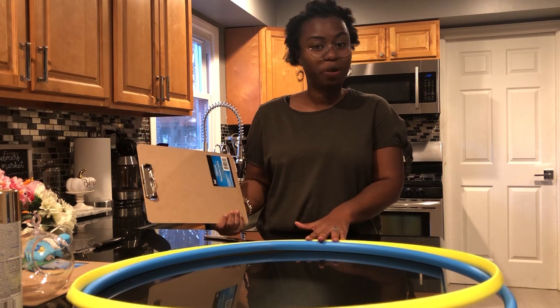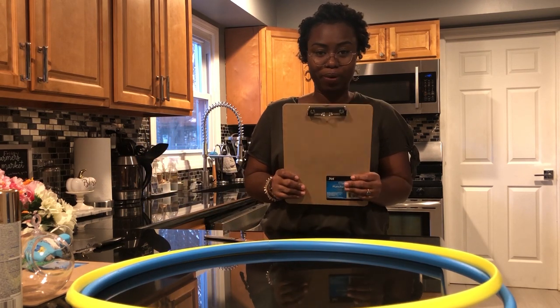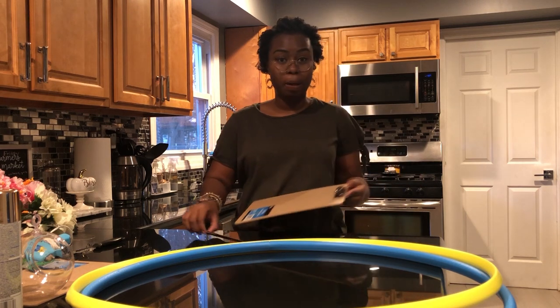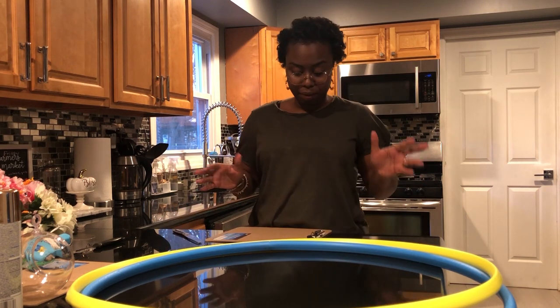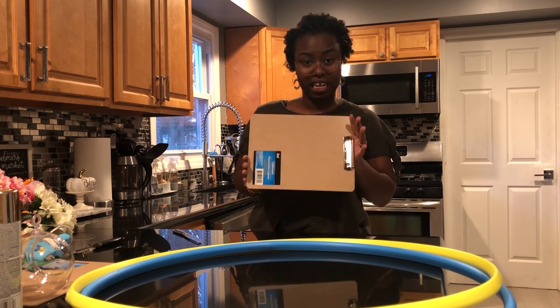Done with the hula hoops and wrapping them and taking the liners off, we're going to go ahead and get started with our clipboards. We're going to be using this as the base of our centerpiece, so you don't need to worry about the sticker that is going to be here because that's going to be put on the inside.